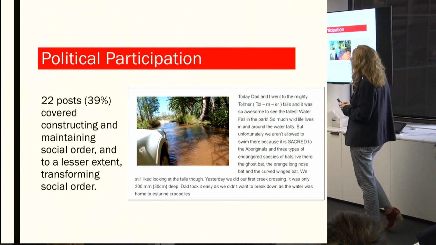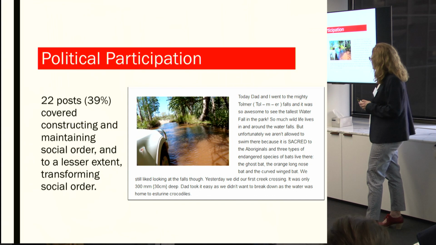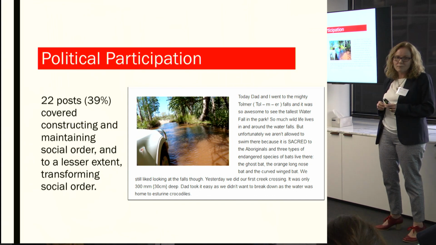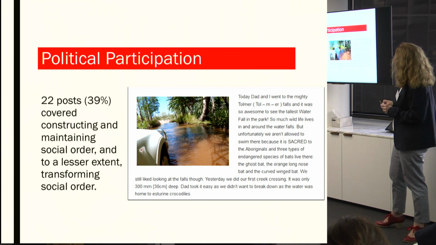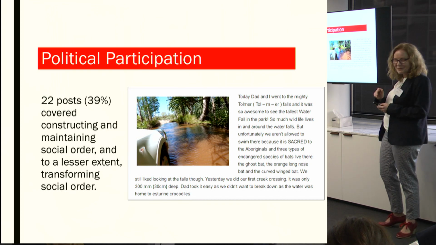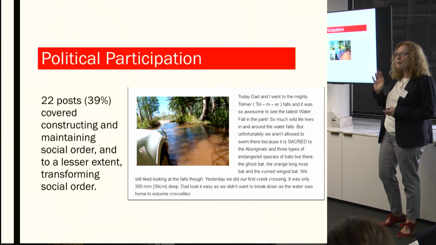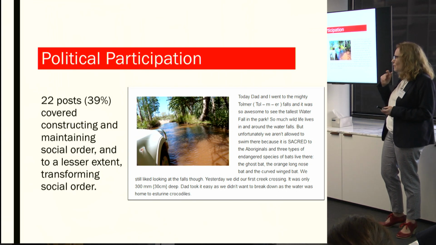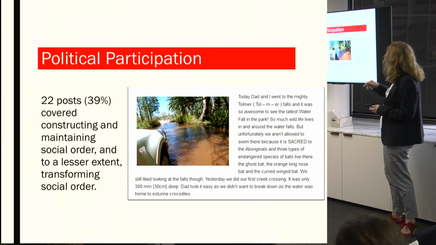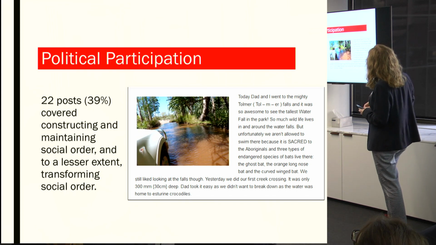39% of his posts covered constructing and maintaining social order, and to a lesser extent, transforming social order. 39% of these posts I've labelled as political participation. I think that's quite remarkable that a child is taking a social position for 39% of his posts. So I'll give you an example.